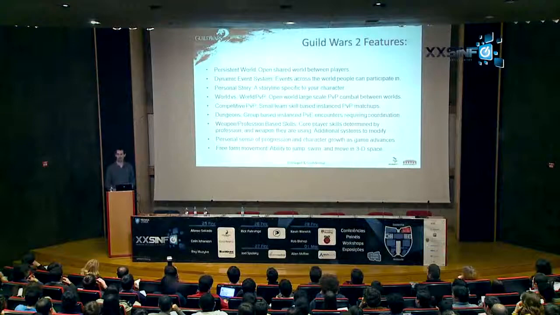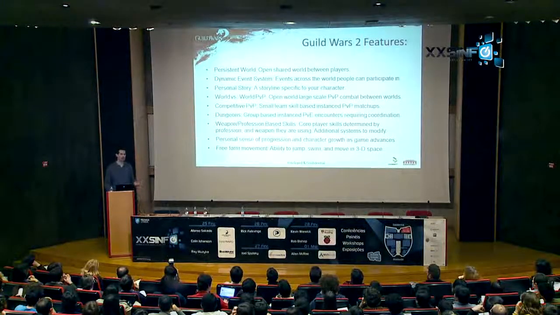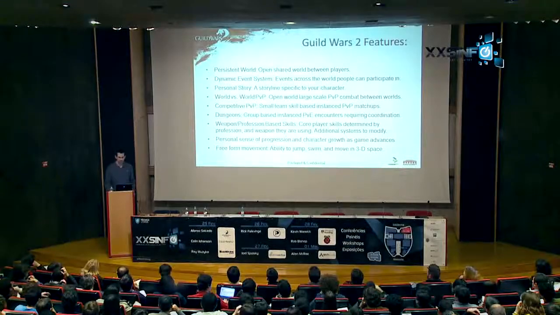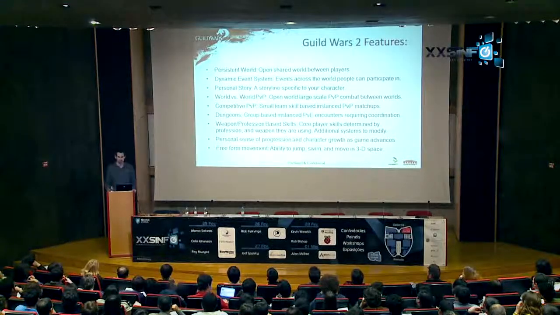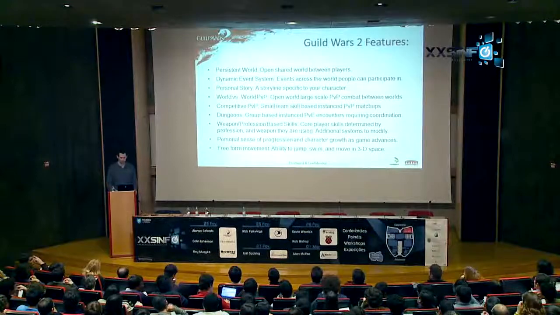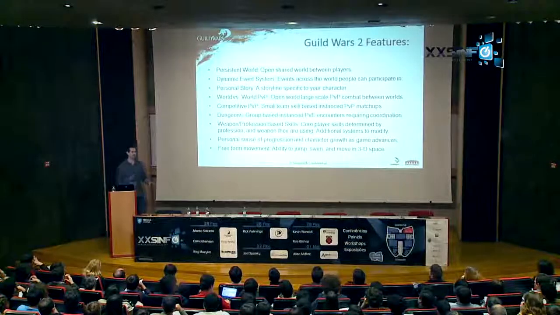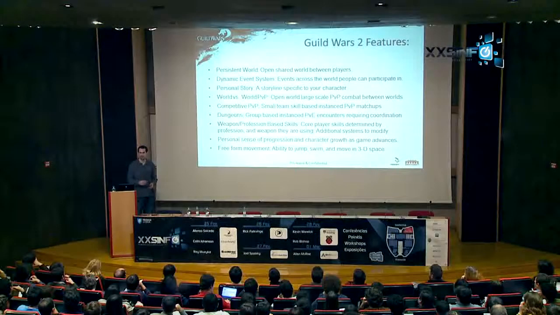That's the best description I can give if you're not familiar with it. So we're going to talk a lot today about this persistent world feature. The dynamic event system is another one of the major features for Guild Wars 2. And these are events that occurred around the world that players could participate in.